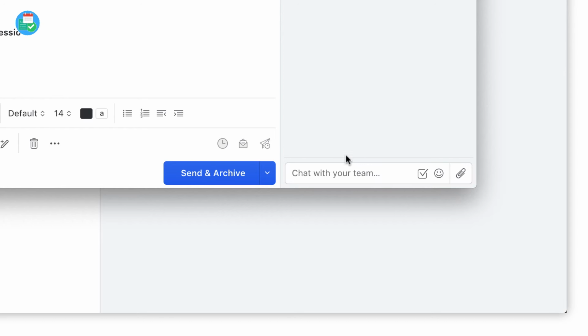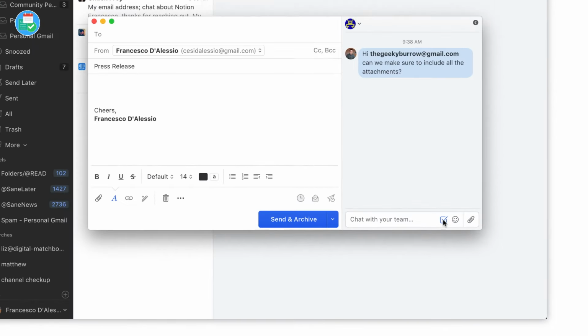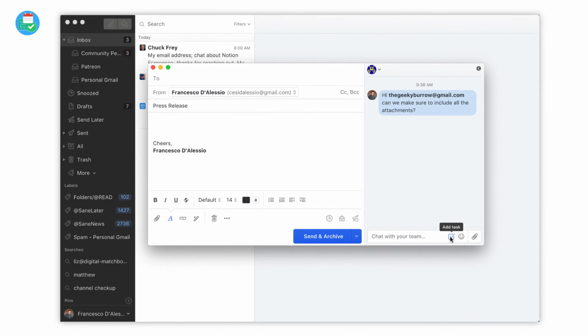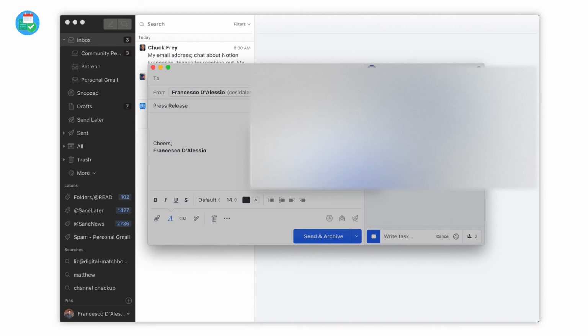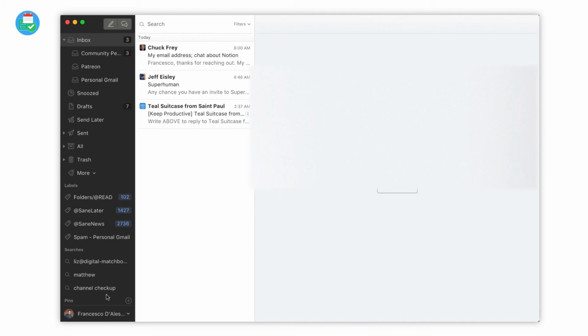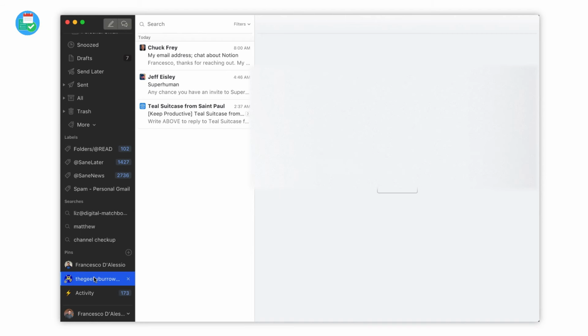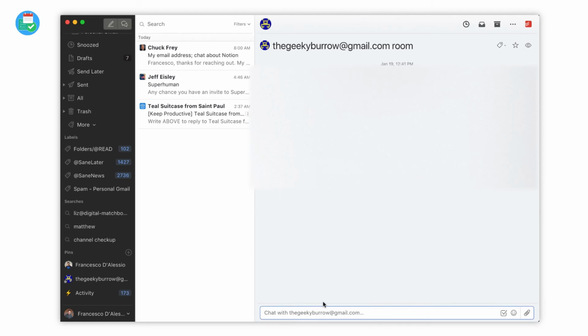Now you've also got the ability to have general team and one-to-one room discussions. So for example, if you and your team want to share ideas or discuss something, you do have chat, which resides in the bottom left-hand corner, and you can find that on all of the devices. So if you just wanted to chat in real time together and even leave comments or private comments on emails that have been sent or have been received, you can do so too.